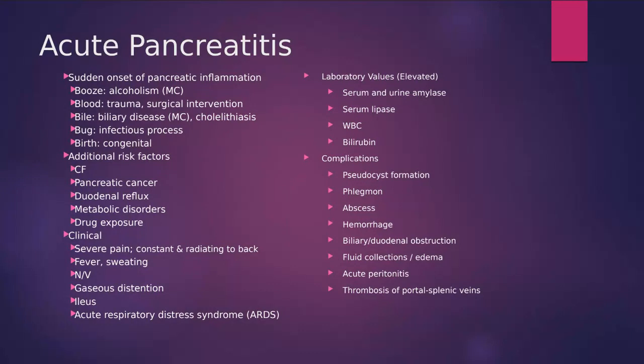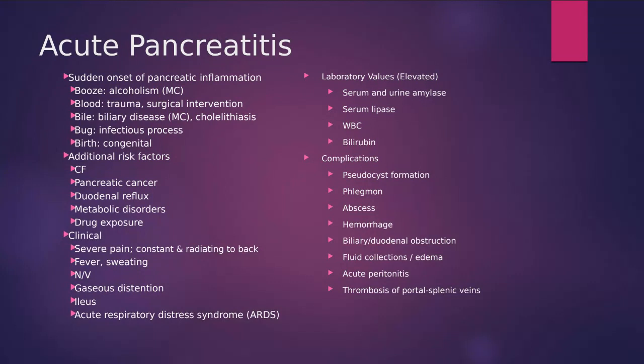Bug is going to be any type of infectious process. So you have any type of viral condition, any type of parasite, any type of bacterial disease. It's not just like a bug bite that causes it. When we're talking about bug, we're talking about like, oh, when you have a cold, you have a bug, right? Stomach, you have a stomach bug, any type of infectious viral or bacterial process.